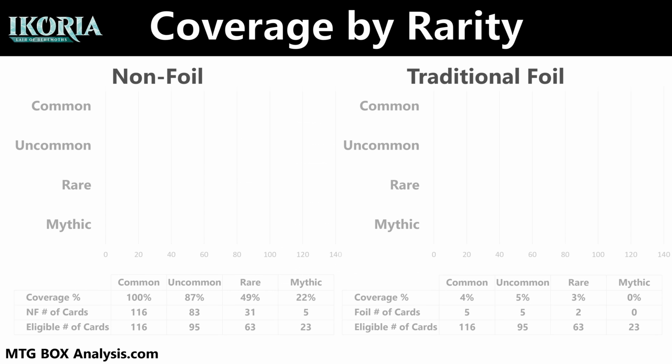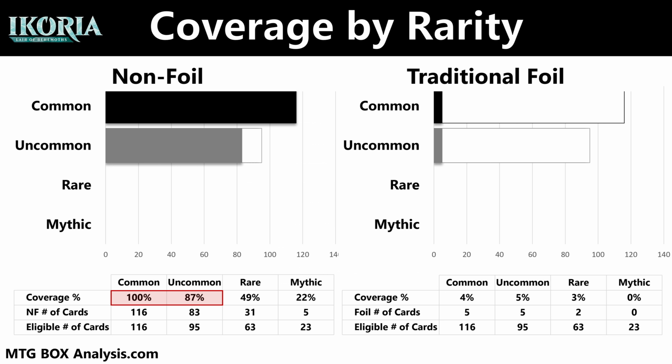Pivoting to coverage by rarity, in today's box we saw 100% of the commons and 87% of the uncommons that we were eligible to see in non-foil. We also saw 31 of the 63 rares for 49% coverage and 5 non-foil mythics for 22% coverage. In the foil space, we saw 4% of the commons and 5% of the uncommons, along with 2 foil rares, good enough for 3% coverage. In total, this box contained 33 rares and 5 mythics.